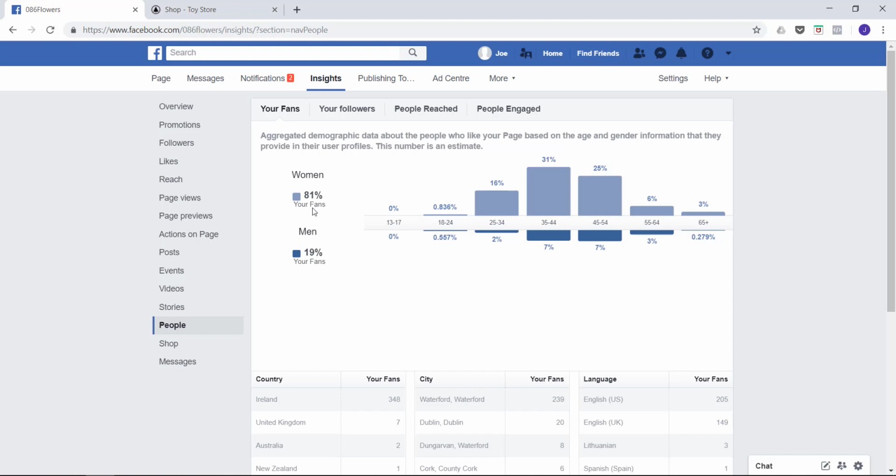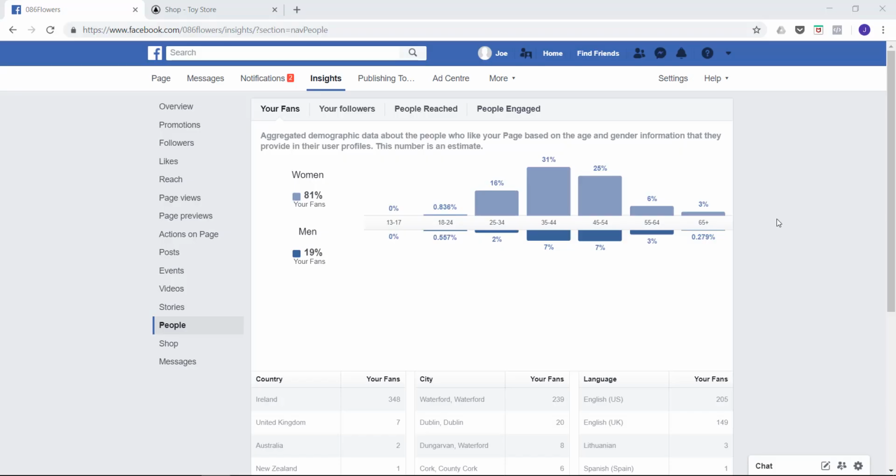But interestingly, over here you can see that for this business, it's kind of an 80-20 split, that the majority of the followers are women, and the biggest area for our followers is 35 to 44. Now, I know if we're trying to target the wedding audience for DIY flowers, for example, the 35 plus or 30 plus is probably where I'm going to go. And target women. It's probably a waste of my money to target men in this case.